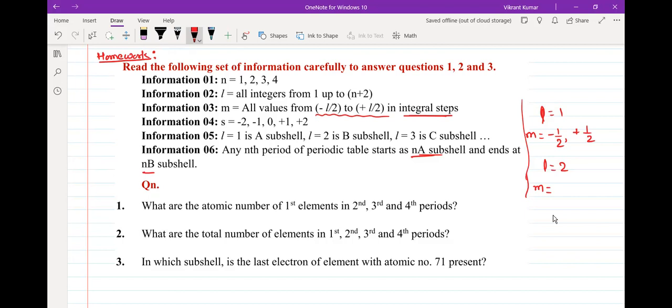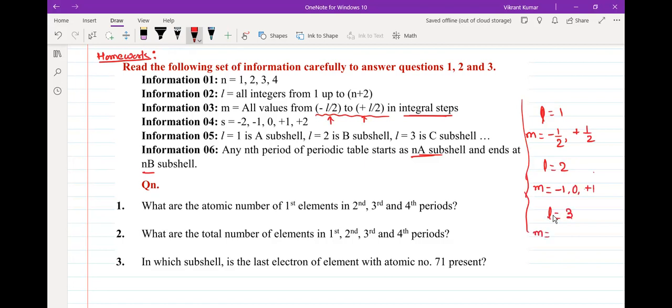व्हाट आर द नंबर्स? 2 नहीं, सारे नंबर्स बताने. -2, -1, 0, 1, 2. -2 क्यों? This is the new definition. ध्यान से देखो. This time it is -l/2, which is -1. 0, 1. Then you keep adding 1 and reach up to +l/2, which is +1. Okay. l equals, मान लो 3 बोला.